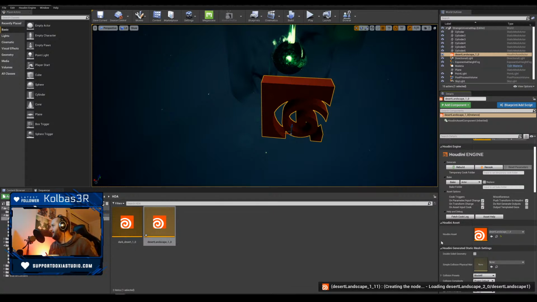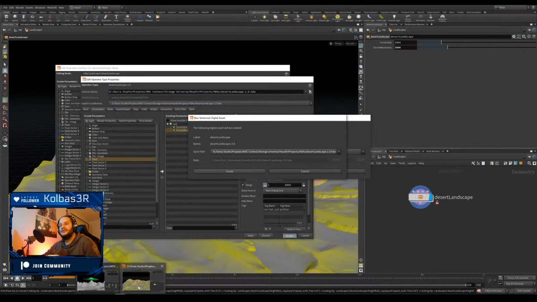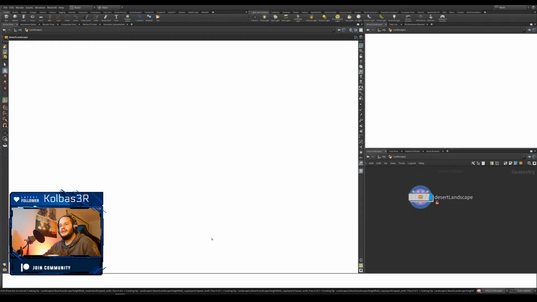My cat is here. I hope I didn't break Unreal. Oh, I know. I was using digital asset, and I was trying to import. I hope I didn't crash everything.